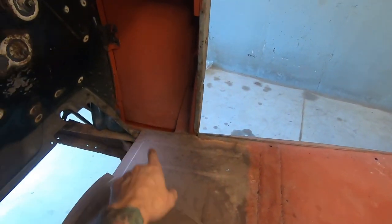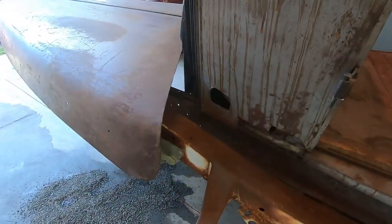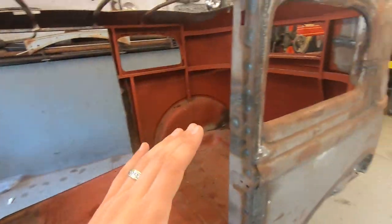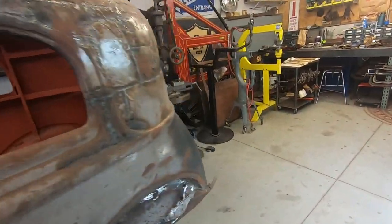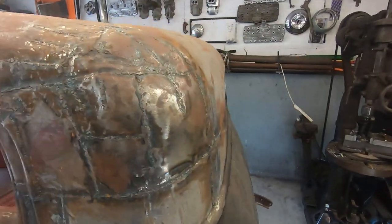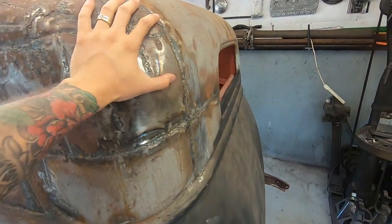Obviously, that's an old repair. Probably needs to be addressed. This one needs to be addressed. But just working on this for now. At least I thought I was. I was going to start shaping a piece for this corner.